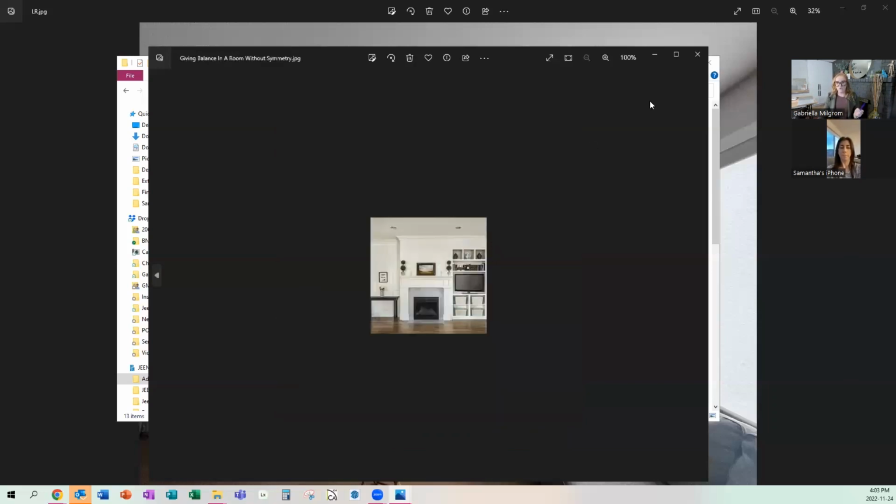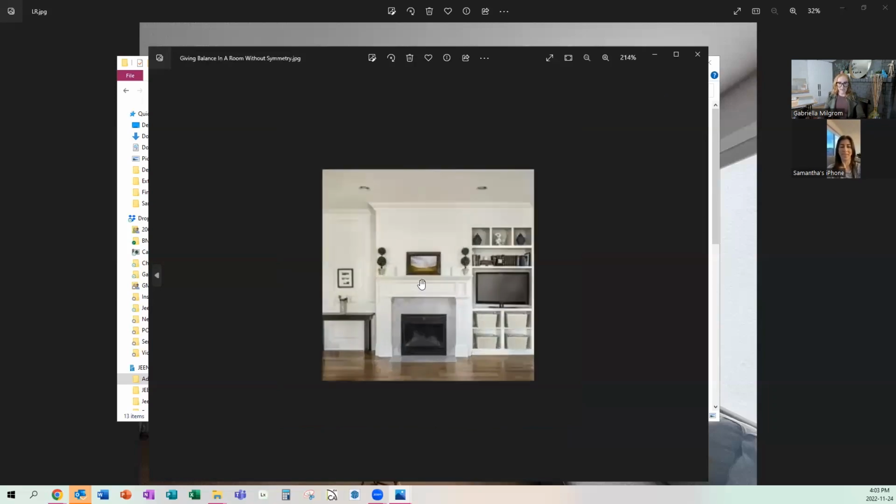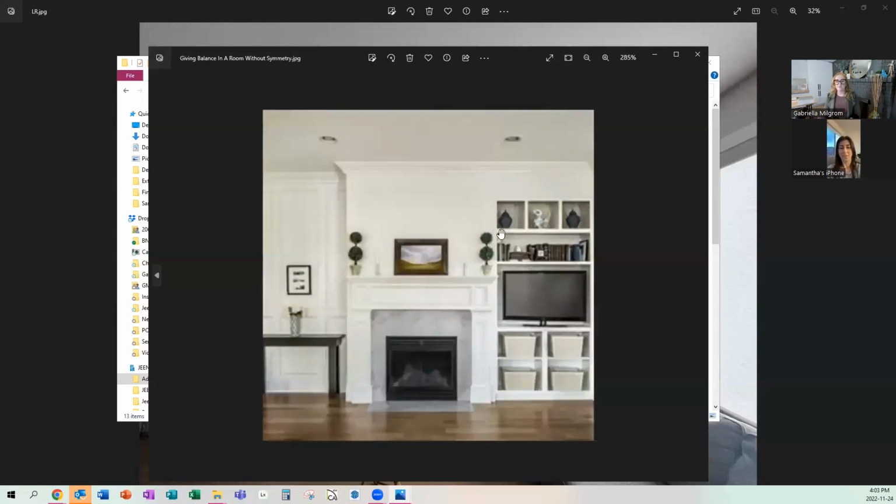This is an asymmetrical gone wrong. And I give you this for an example in terms of this side. What they've done is similar to what I'm suggesting, except not the TV on the corner. They've done a larger millwork on the right, and then they just kind of left it on the left, but then did a small little side table. We're off balance because the weight and the height proportion of this is not giving us the angle that we need for this to feel like it's balanced. It's just all on one side.